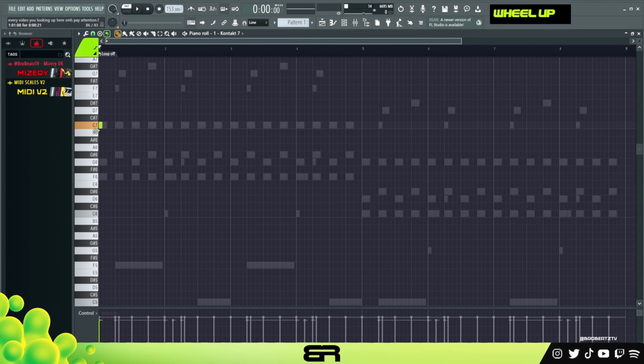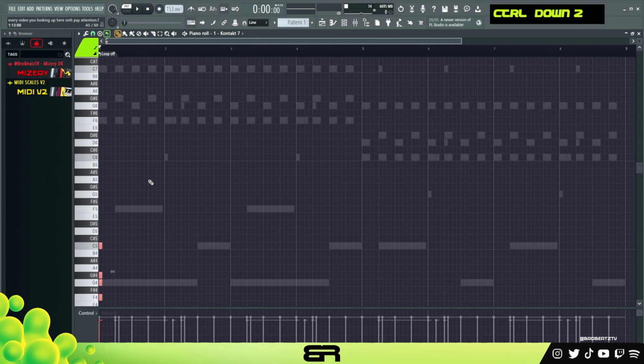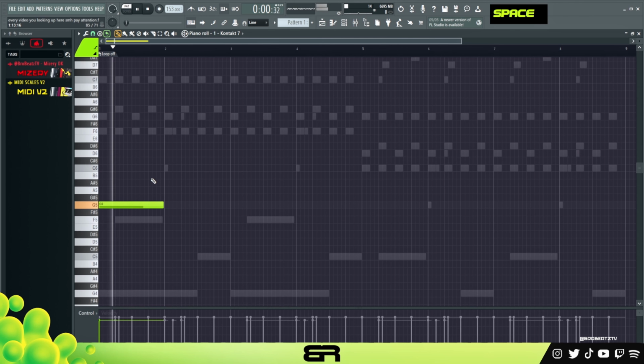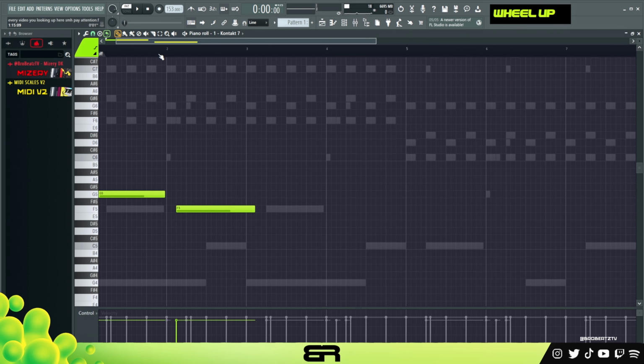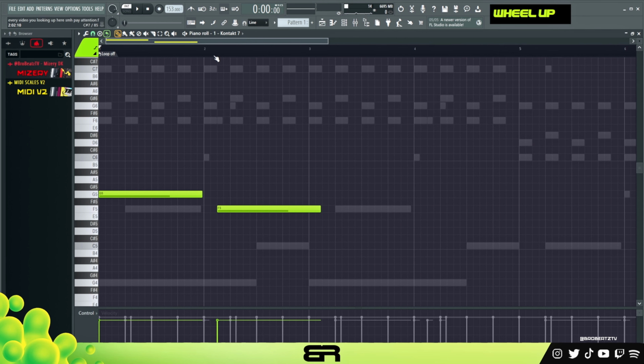If you just look, we'll be using a lot of these notes. Just the same notes, but we're gonna pull them down, probably right here. I'm gonna probably use this G because we've been using this a lot. Let me zoom in so we can see all these notes.